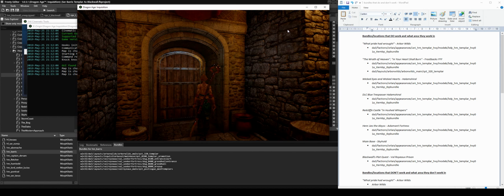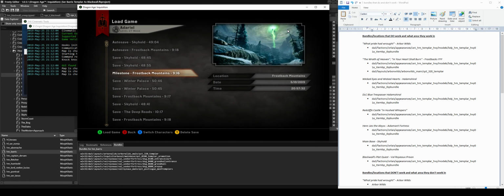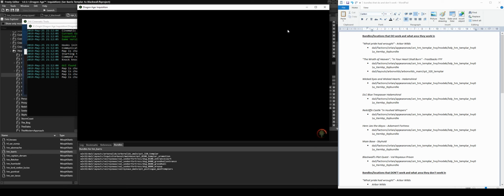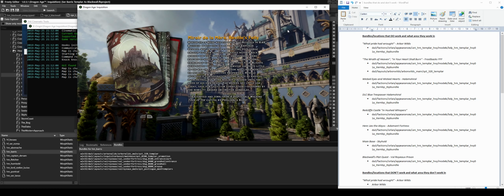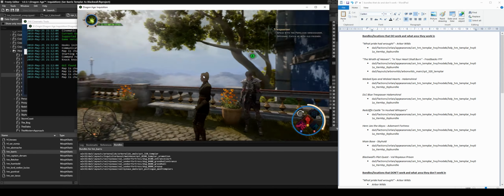And do this for all areas that you've edited. So Wicked Eyes and Wicked Hearts. And, well, I've got a DLC Blue one there. Might as well load that. Okay, it's loaded.